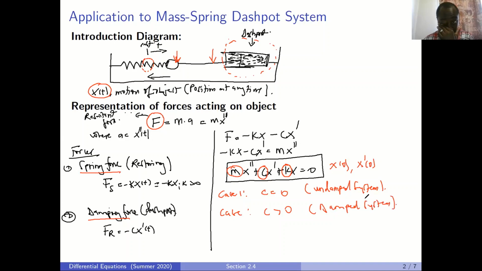Now, in all of these cases, we are assuming that the only forces driving this motion are the spring force and the dashpot system. Now, if there is another force, for example some kind of electric motor attached to the object that is also driving it to the left and to the right, then there's an extra force F here. Okay, and so that would give us a non-homogeneous second order differential equation.